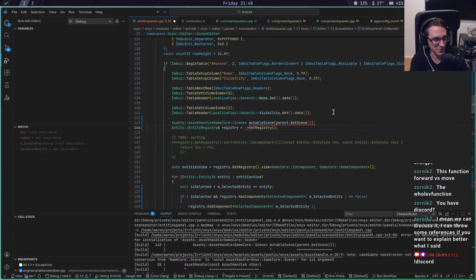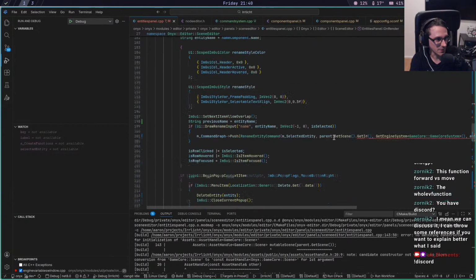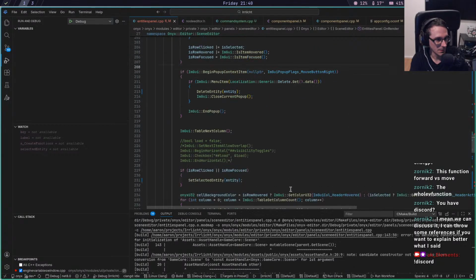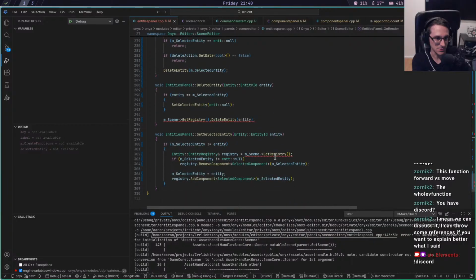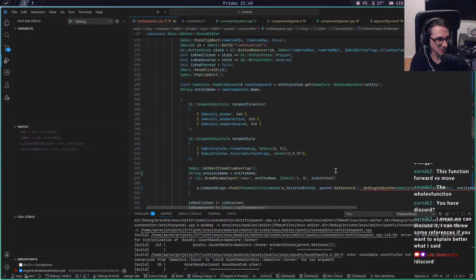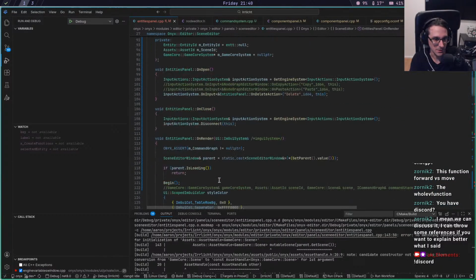This needs to be just parent, get scene, get registry basically, which is fine. And then we need the other stuff, get scene ID basically here, and all the other stuff. I guess I can do it quickly.